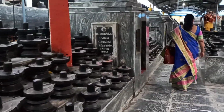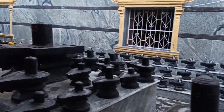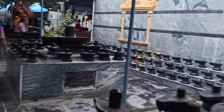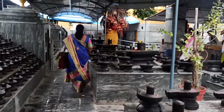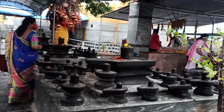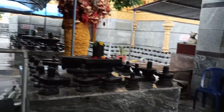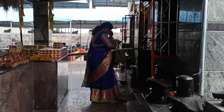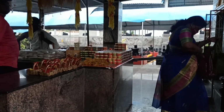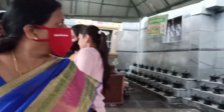And you will have so many temples inside. So you have to keep walking inside the temple. And to enter the temple, there is an entry fee. They charge 20 rupees per person. It is not for free. So now we are going inside the main temple. We are not supposed to film any video. So we just finished our darshan. This is how it looks from outside. All are taking pictures over here.